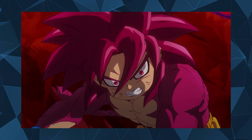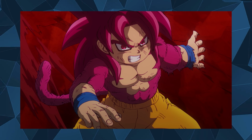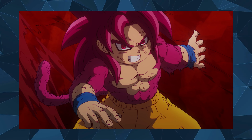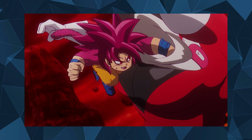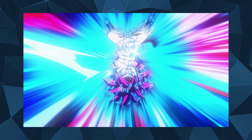It's really cool, and it also sort of helps explain away the fact that why didn't Goku even use Super Saiyan 4 during Dragon Ball Super? Well, it seems like this form is directly connected to Neva's power. But seeing Goku go through this transformation and pop off against Gomah was just really satisfying to see, featuring some of the most intense action that we've seen from Daima thus far, not to mention one of the coolest Kamehameha blasts that I have ever seen.